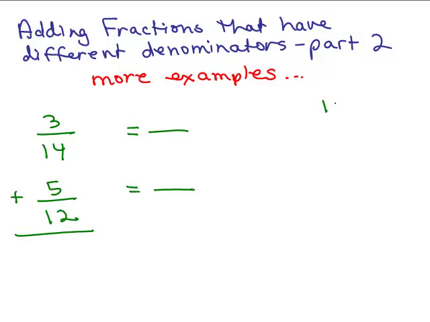So you need to find the least common multiple of 12 and 14, and you could use any method you want. I'm going to use this division method where I do this little bar here. So what goes into both 12 and 14? 2. 2 goes into 12 6 times, and 2 goes into 14 7, and now there's nothing else that goes into 6 and 7, right?